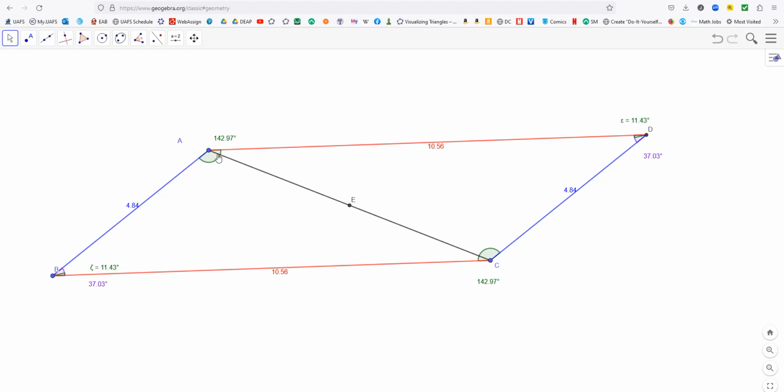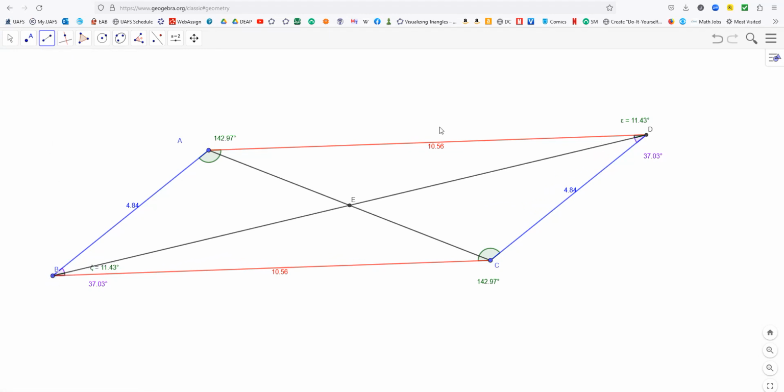In a similar way, we get a pair of corresponding alternate interior angles that are congruent between the two triangles, and we get a Z property with the angle right here, BAC congruent to DCA. So we got the angles congruent, therefore we get the sides parallel. Again, using the Z property for Euclidean geometry. Okay, now let's go back to here.